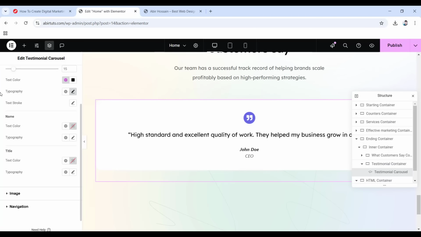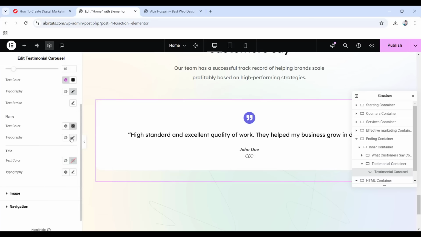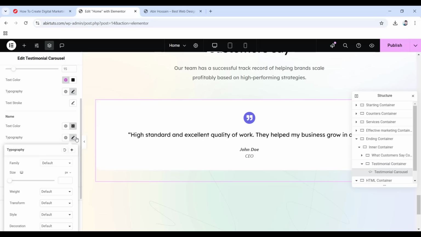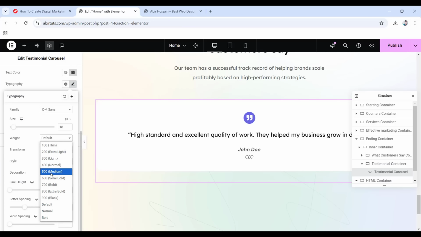Now go back. Then under name, give it a text color code of 0f110f. Then go back, and for typography, go inside, set font family to DM Sans, size to 18 pixels, weight to 500, then style to normal, and line height to 1 em.